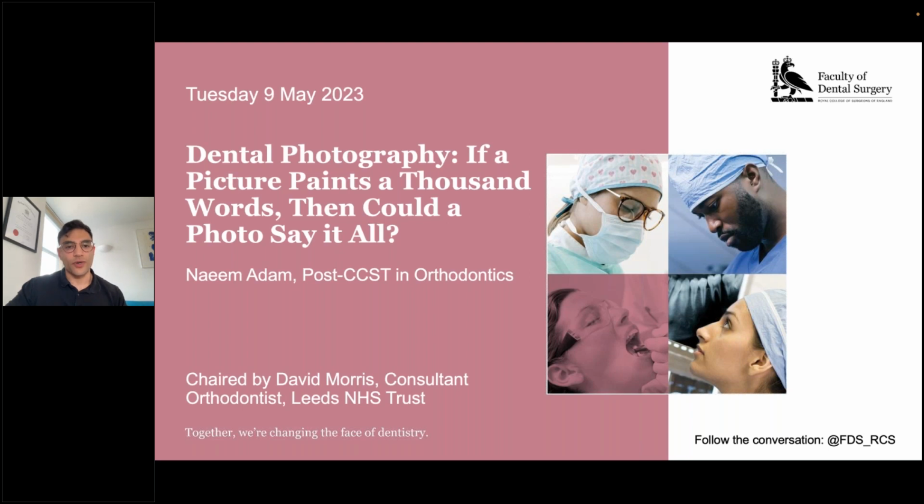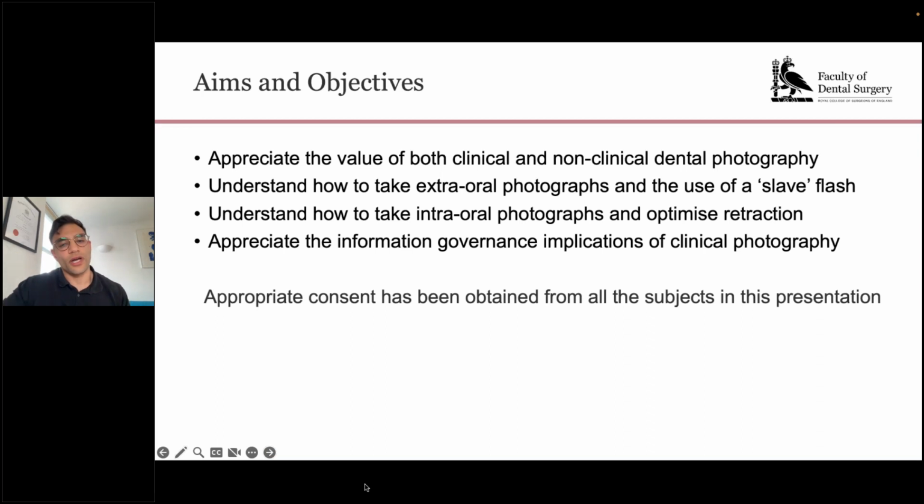So we're going to start off with a list of the objectives. What I want you to do at the end of this presentation is to have these objectives fulfilled, but more than that, I'd quite like you to take away 3 things that you've taken from this presentation that you think you could apply to your own photography, that you think would improve it. So 3 actual tangible things rather than an abstract achievement of aims and objectives, which I think can be a bit nebulous. But I'd like you to appreciate the value of photography, both clinical and non-clinical.